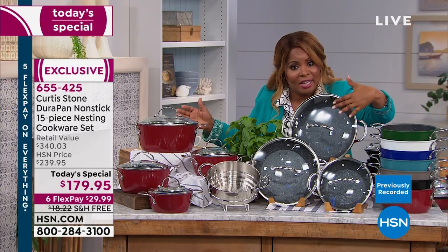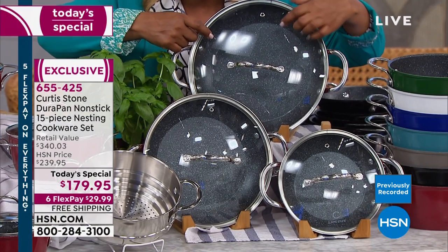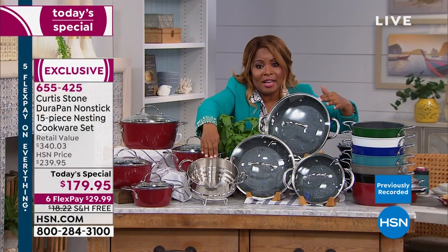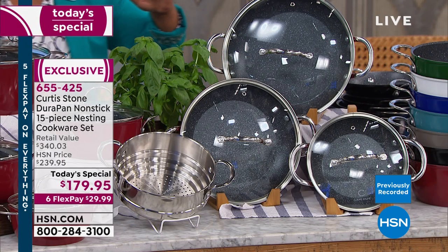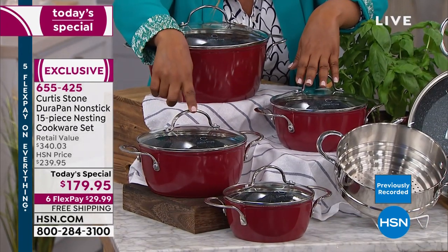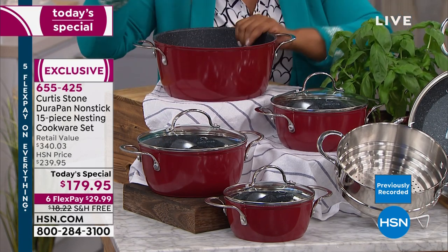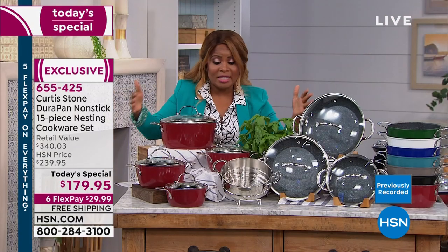You get the 8-inch, 10-inch, and 11-inch fry pan, and then you get the lids. The lids are those more expensive tempered glass lids, and notice they've got the steamer insert. The handles are all cool to the touch. Everything can go into the oven to 450 degrees. In the center is that universal steamer insert. It works with all the pots and pans except the larger stock pot. So three fry pans, three saucepans: a 1.3, a 2-quart, and a 2.8, just under 3 quarts. Then you get the larger family deep 4.8 stock pot with the lid, the steamer insert, and of course the 10 recipes.